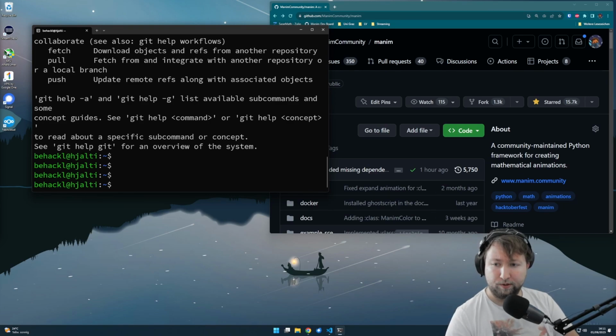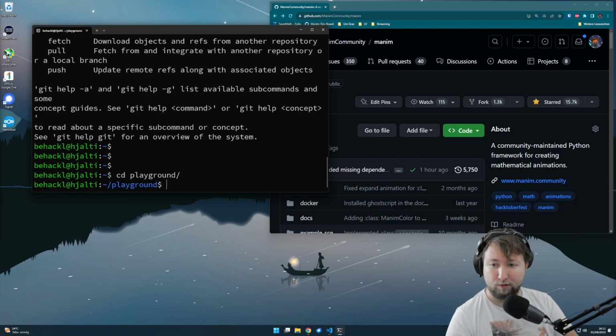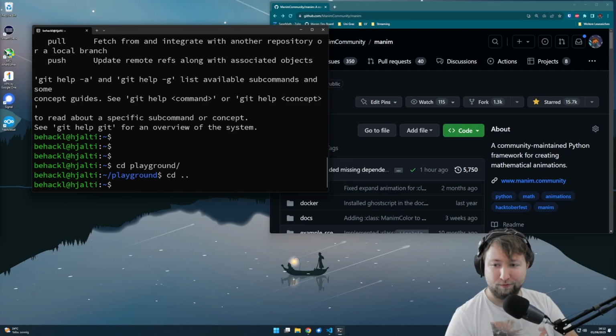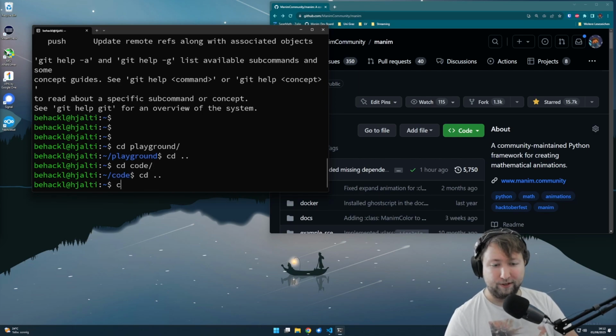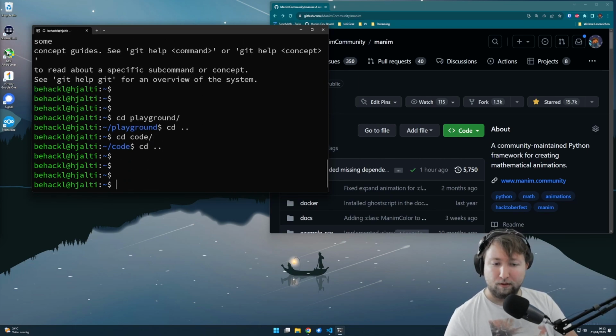We go to some directory that I do not care too much about. I have one right here for demos and stuff, which I call Playground. You can, of course, also use a directory you care about. My proper development copy of Manim that I use all the time is in my code directory, but we're getting lost in semantics a little bit.